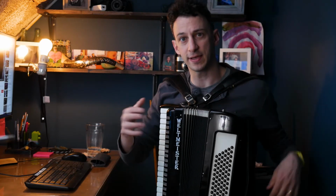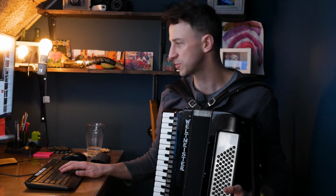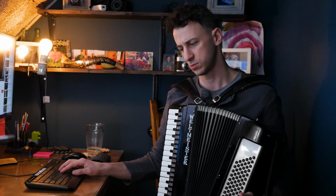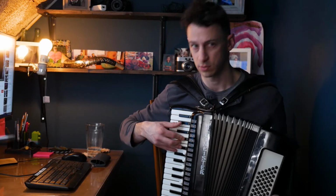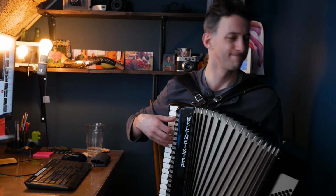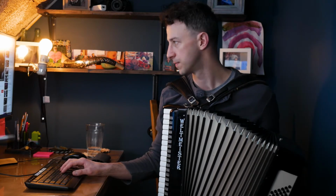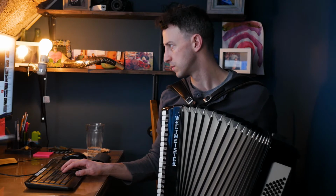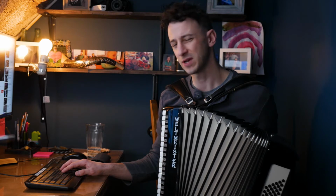So he's doing triads on his left hand, which I don't know how to do. He's also playing a button accordion, so it might be easier for him to do. So, right, he's going do, do, do, do, do. I don't know how to do triads. I would just do this. That's what I would do. Maybe I need to learn how to do that.